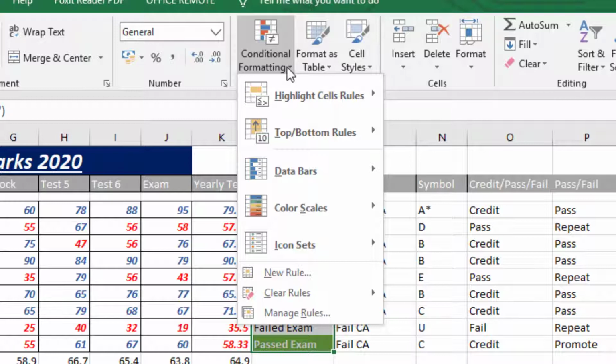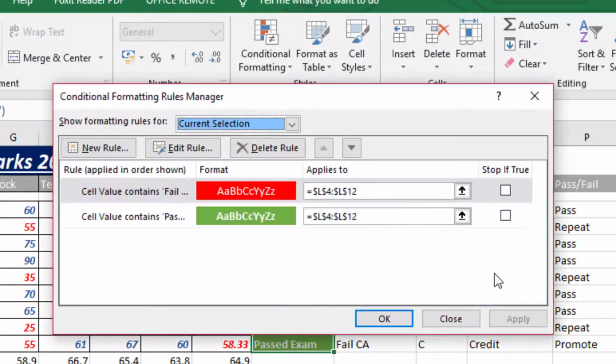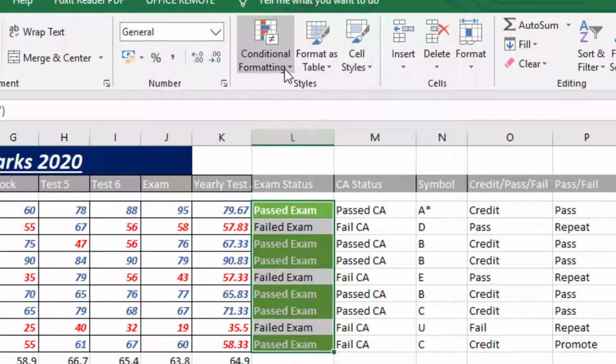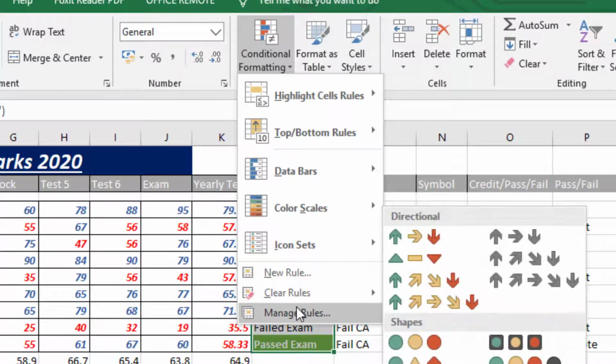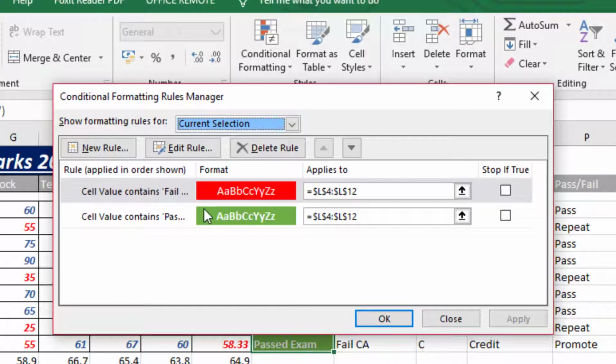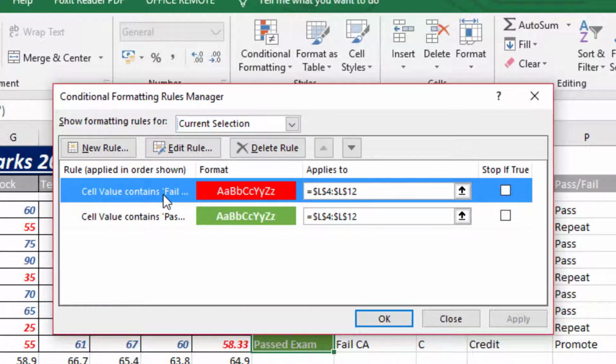So where will I find the rules that I've created? I'll go to manage rules. Okay, let me start afresh. Conditional formatting. Make sure you've selected all the cells here. Then you go back to conditional formatting, manage rules, and here are the rules of these cells that I've selected.